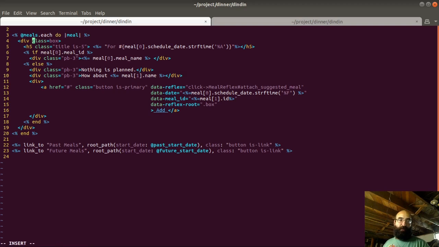So I'm going to add an ID. What we want to do is create an ID. But the problem here is there are no IDs yet, because these belong to things that have yet to be created. So I can't do something like scheduled meal new, because all 3 are going to be scheduled meal new, and that's not going to be helpful at all. So I'm going to have to contrive something.